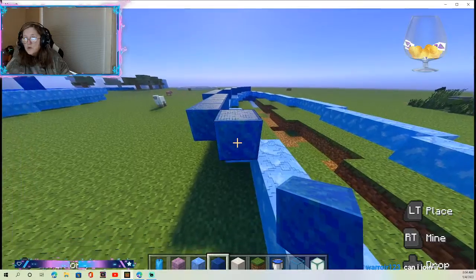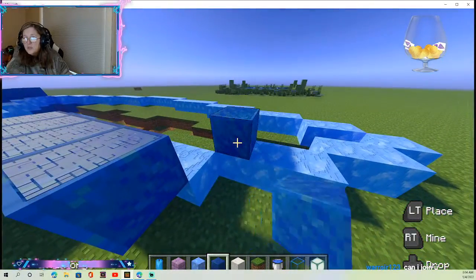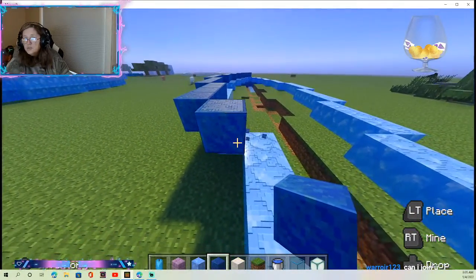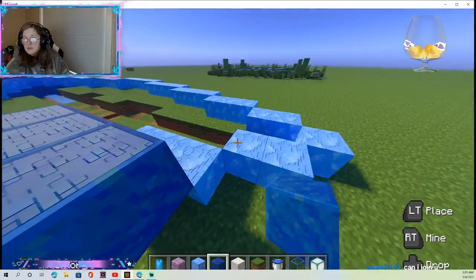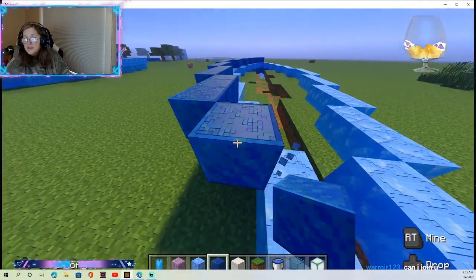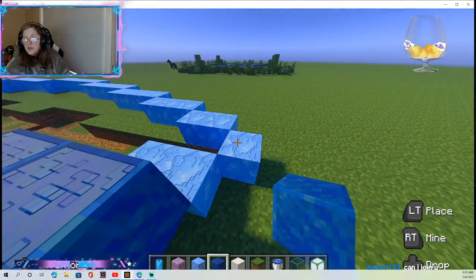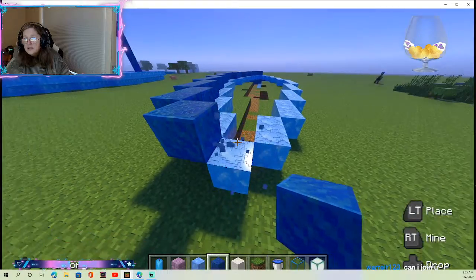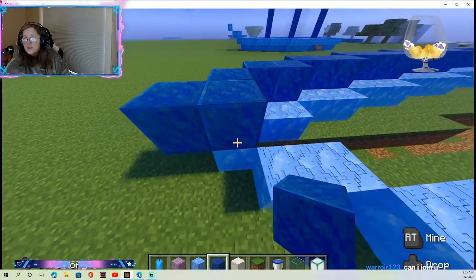And this one should be 4. 1, 2, 3, and 4. A block down. Bring it out 1. And this one should be 3. 1, 2, 3. Put a block down. Bring it out. This should be 1, 2. 1, 2. Then we bring this block out and break that one, and it's done. Well, actually, no, because we got to bring one out this way.